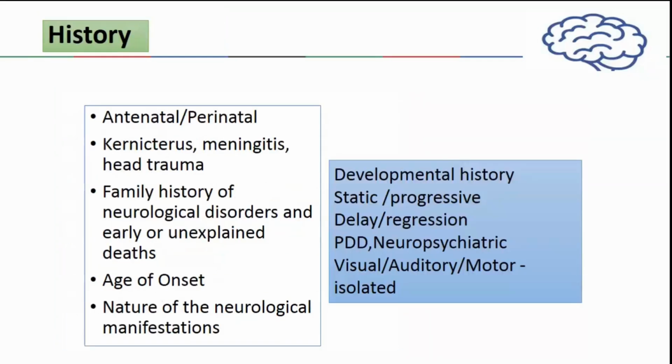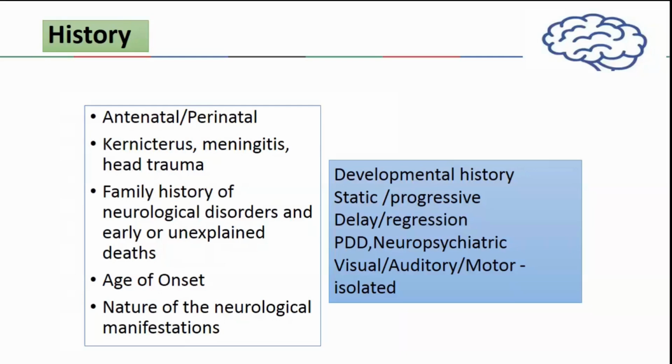So history, as I've already told you, antenatal, perinatal history of jaundice. Many times, because of post-kernicterus sequelae, these patients will come to us with hearing problems and extrapyramidal manifestations. Many times they come with exomes and many other investigations. And in the exome, you have a variant which tells us that the child was G6PD deficient, and because of that, he had neonatal hyperbilirubinemia and sequelae. Actually, it was a sequelae of hyperbilirubinemia, right?